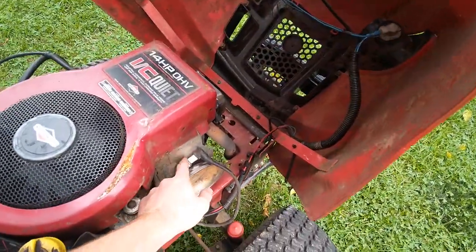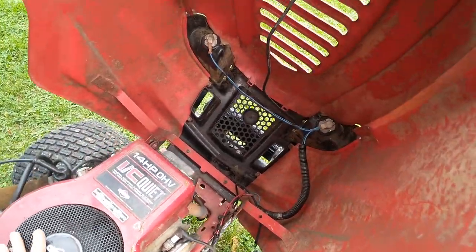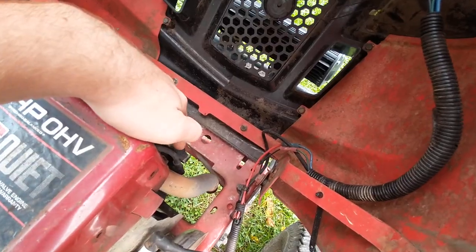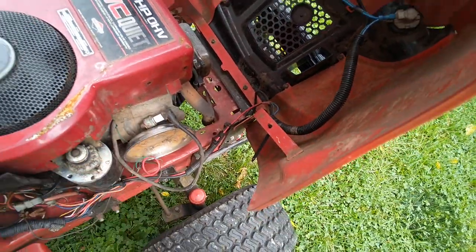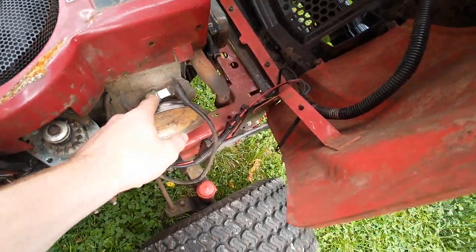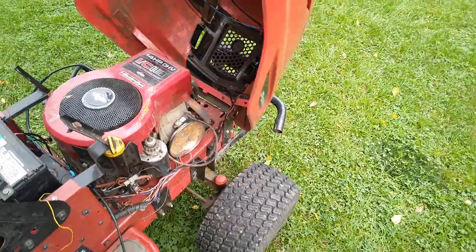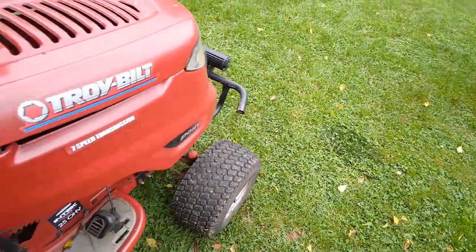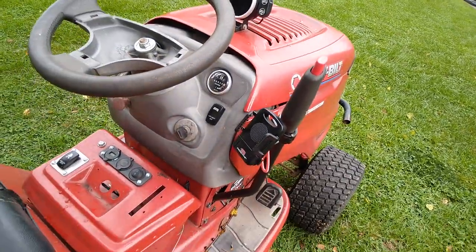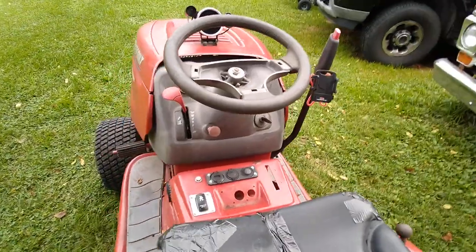The way I got this to work is by taking a twin cylinder coil and replacing my single cylinder coil — so I have one plug in the engine and one plug for accessories. I have to use a magnet to hold it on here because if it is not grounded, the engine won't start. But it runs great — the tachometer works, gauges work, accessories work, everything on this thing works.